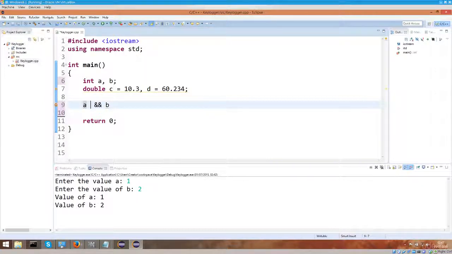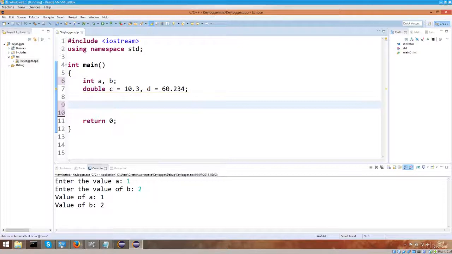So A is not equal to C, and B is equal to A. This would basically state that this and this. If you have, for example, pipe, it would mean this or this. So or. Some very simple things there.